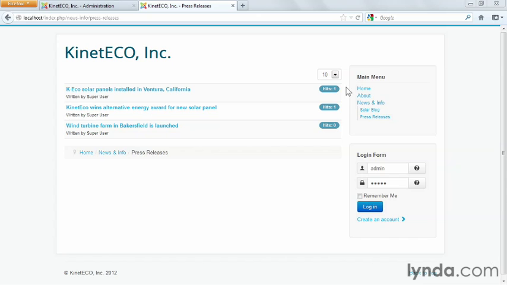And there's this funny little drop down up here on the top. It's telling me how many hits are in each one of my press releases, which can be kind of embarrassing if you don't get a lot of traffic to your site. The fact that I have one here that has 0 hits is kind of sad. If you think about it, the fact that these are written by super user, you probably don't really care about either. So we need to clean up the look and feel of this a little bit. So I'm going to show you how to do that now.